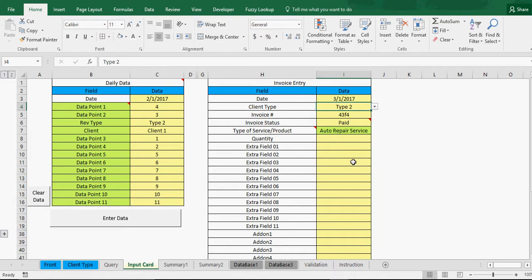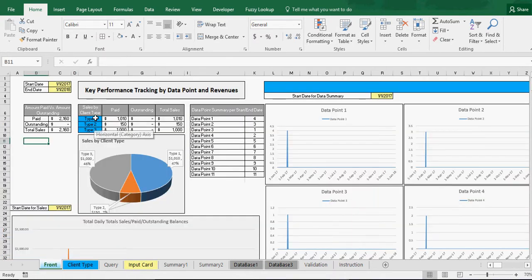So that's just saying if you want to, because in the front here you can actually report by client type. So it's going to show you everything that's paid and everything that's outstanding for each type of client. So if you have let's say residential clients, commercial clients, and some other type of client, it's going to break that sales summary down based on each type. So that's one reporting measure. And then the chart here, the pie graph, is going to show you a breakdown of those figures by each client type. And based on what start and end date you choose, it's going to populate this information.